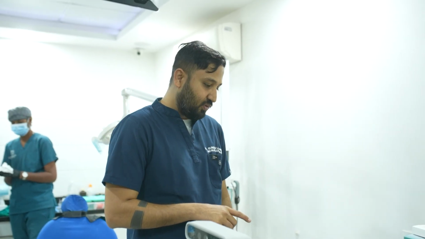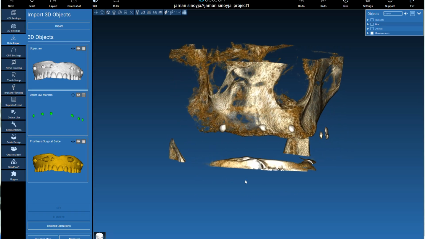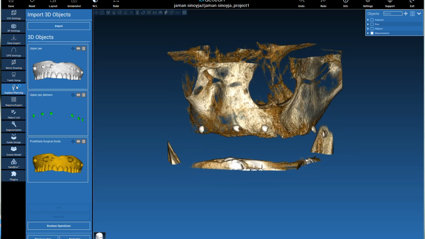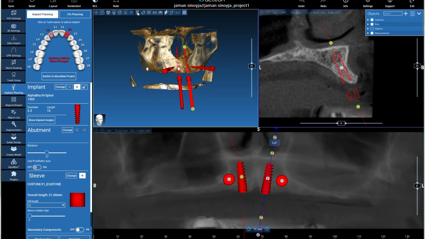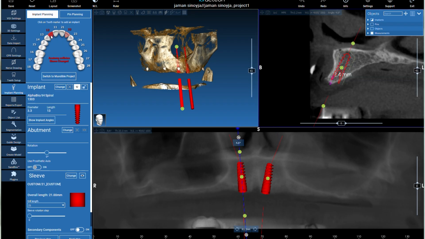So you can see over here what we have done is we took two scans, one of the patient wearing a denture and the other of only the denture. We are superimposing the two data. How do we superimpose? There are common points between the patient wearing a denture and the denture. That's our radiopaque markers which we have put. Once we are done, then we are getting the entire virtual patient in front of us. So we have the denture and we have the bone.